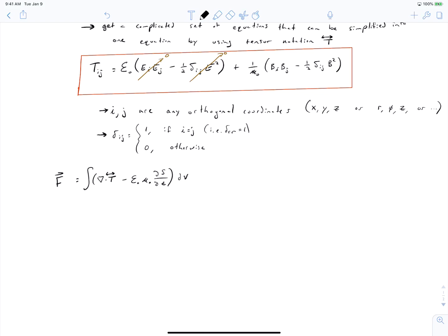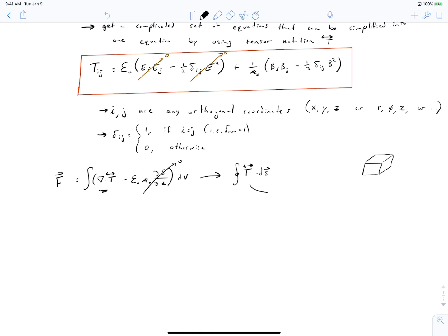And for us, this partial S, partial t is 0. This is the Poynting vector, and for our class of problems, we assume that it does not vary with time. So we're left with just this term here. And if we use the gradient theorem, we can rewrite this as the integral of the tensor over a closed surface. And that closed surface is the surface that you wish to calculate forces upon. So, for example, if you were to consider a cube in space, and you want to know what forces are acting on that cube, you can integrate the Maxwell stress tensor over all surfaces of that cube.